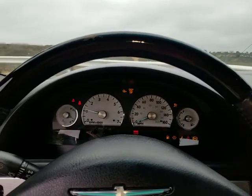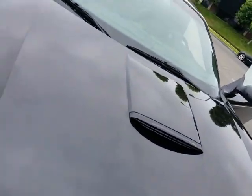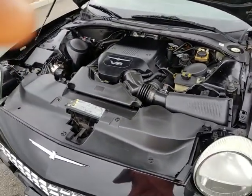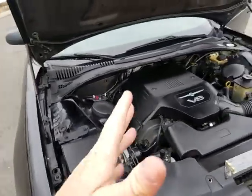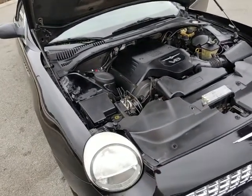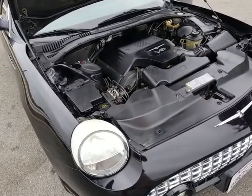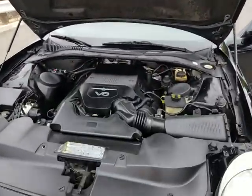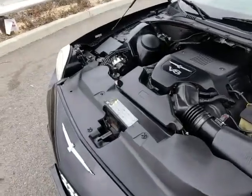The car fires right up and runs good. Occasionally at startup you get a little rattle from the engine just for about two seconds, which goes away, and then it seems to run pretty well. I noticed a little bit of lifter noise, but not too bad. It's not a brand new engine or transmission, but the car does run and drive pretty good. You can see the struts hold the hood up just fine. It's a V8 with power steering, power brakes, and traction control.